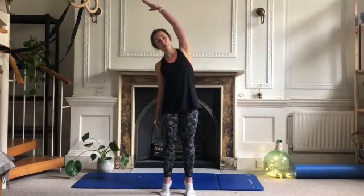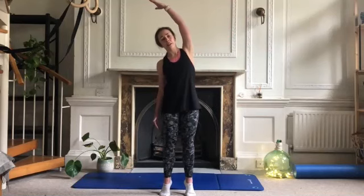So you're going to come up into your raise that you just did. Then you're going to lift one arm up to the ceiling. And then you're going to go up and over into the side bend, but keeping the heels lifted. And then you're going to come back to the middle. Ooh. Bit of a bad demonstration there. Then bring your arm back down, and rest your heels back down to the floor. Okay, and then we just alternate the sides. So let's give that a go.